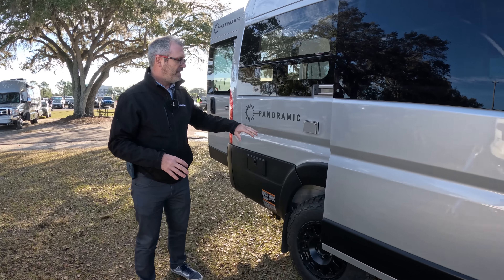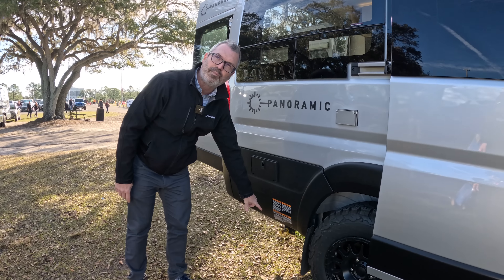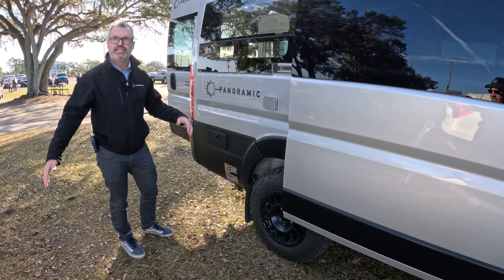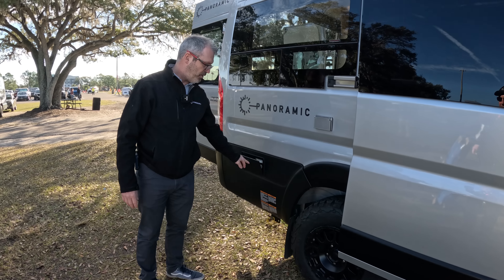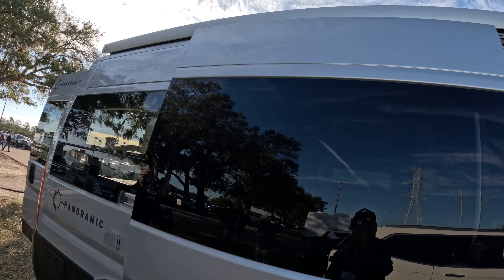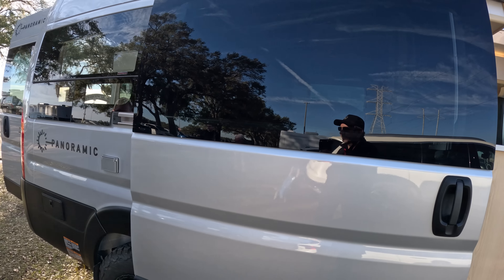Outside on the side, we have a few things to connect: we have an electrical outlet, a propane connection if you want to connect a barbecue, and a little shower here with cold and hot water. The goal is that if you want to set up a little kitchen, you can plug in an induction cooktop, have water for dishes, or plug in a barbecue. We also use a Thule awning that covers the whole side of the vehicle, giving us a pretty good-sized awning.